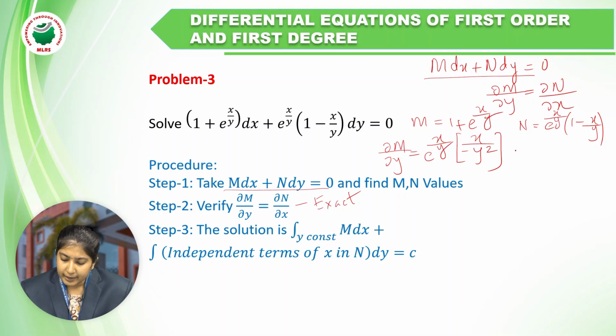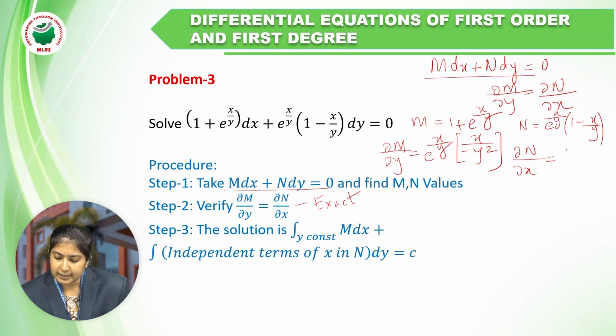Next, in dou N by dou x, what are we doing? We are differentiating N with respect to x. So here y should be constant. One more thing you should always remember is that when you are performing partial differentiation, only with respect to that independent variable you are performing the differentiation. Other variables will be given zero significance, that is they become constant. You have to take them out of the term. In dou N by dou x, y has no place, so y should be written out.